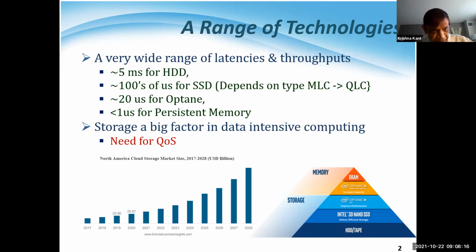And now there are new technologies. For example, Intel has this technology called Optane with about 10 to 20 microsecond access latency and bandwidth as good as SSD or even better. And then you have the persistent memory technologies, which begin to compete with DRAM. They have less than 1 microsecond latency. So in all of this, it would be nice to be able to provide quality of service treatment to the application depending upon the needs of the application. And that's the part that's not quite so easy, and that's what I want to talk about today.